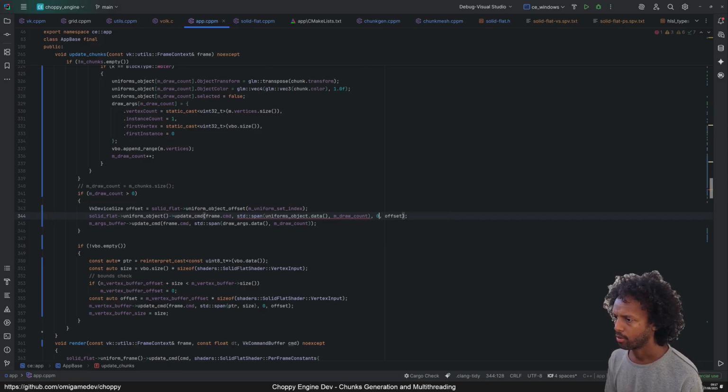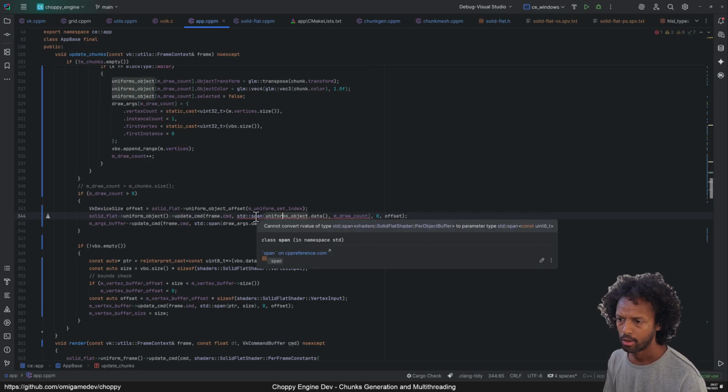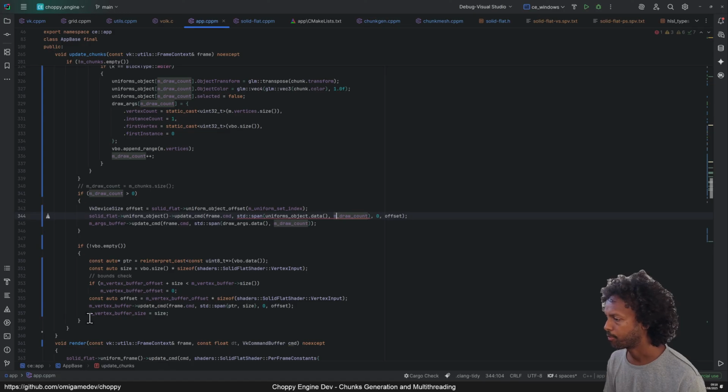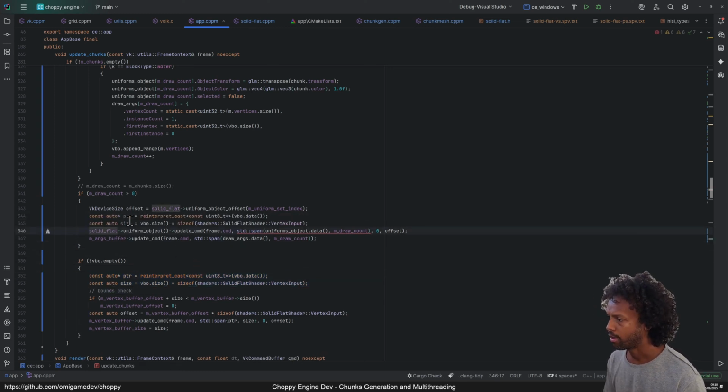What's wrong with this? It is a span. Span of const u, and oh boy. We need to do the pointer things. Yeah, I need to figure out how to make this thing work once and for all. So that will be our interpretation of this data, and that's it. The size.